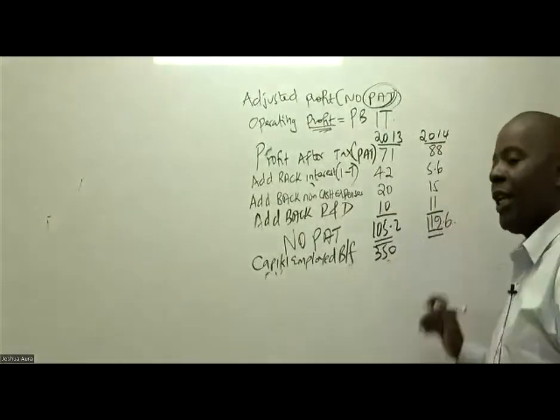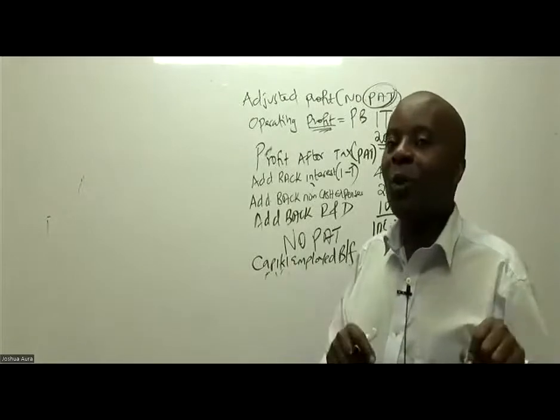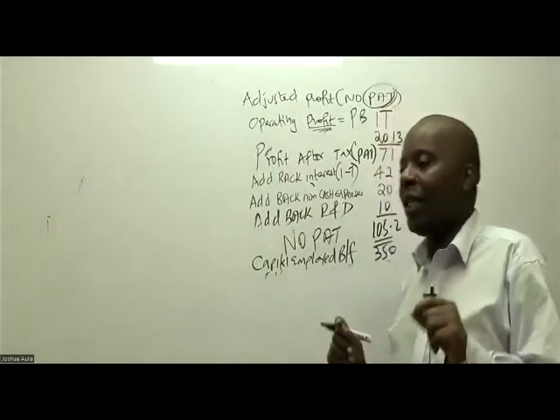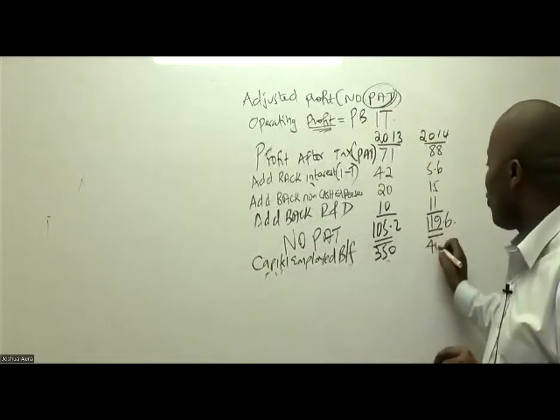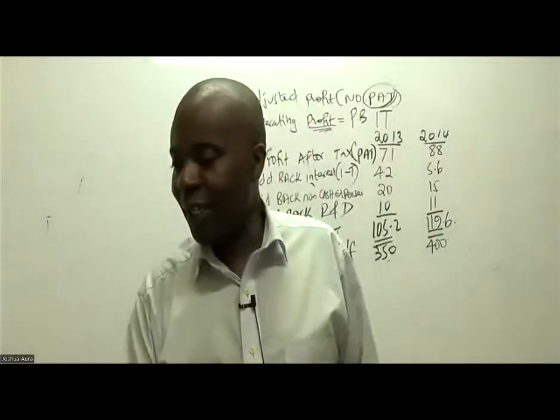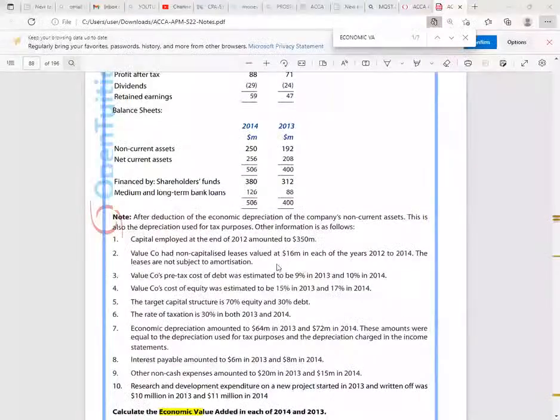Yes. So 2014 capital employed at the beginning must be the capital employed at the end of 2013, which you are right is 400. Let me repeat this figure. These are the capital employed, because this is total assets less current liabilities. When they talk of net current assets, they have already subtracted the current liabilities.